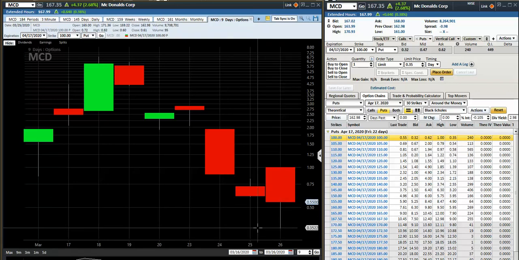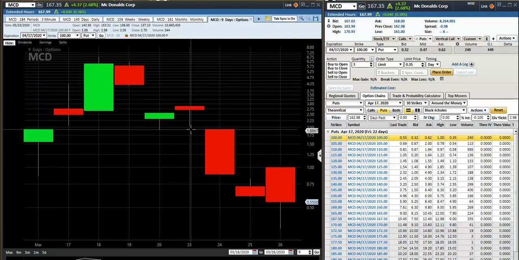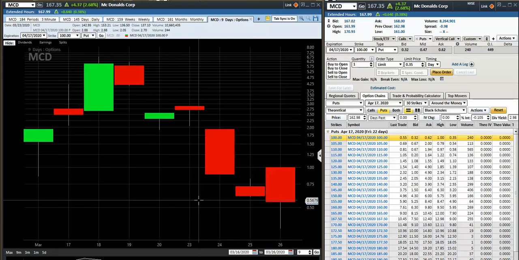Okay, see, option pricing is so weird. Each chain is so independent of the others, and it depends on how many people are trading them, and that affects the price. It's very weird. So that's why option pricing is different. The best way to know this is to have the chart, the pricing chart.